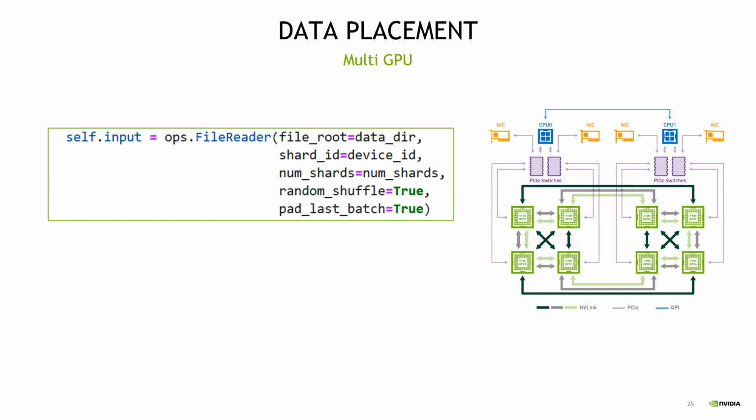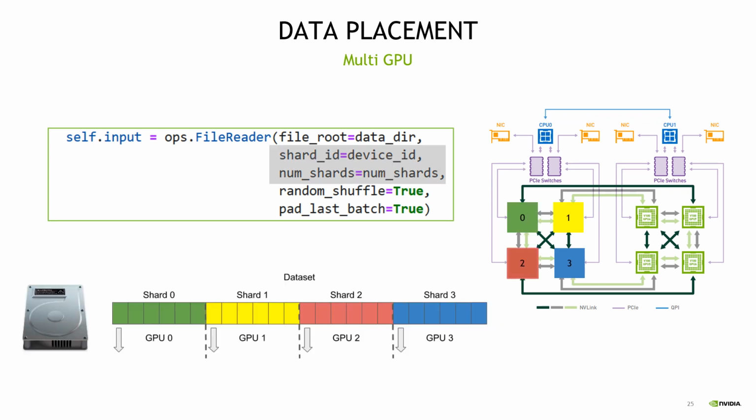But DALI also works in a multi-GPU environment. What does that mean? When you read the data from the storage, you have to tell DALI where to place that specific batch. And you can do that using a sharding technique. You have to basically tell DALI, for instance, if you're using Horovod, each task will take an ID, a device ID, okay, to be identified within the pool of the GPUs that you are using. You can tell DALI, please, I am the device number 1, for instance, give me shard number 1, or how many shards should I receive.